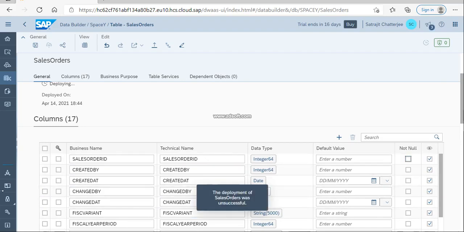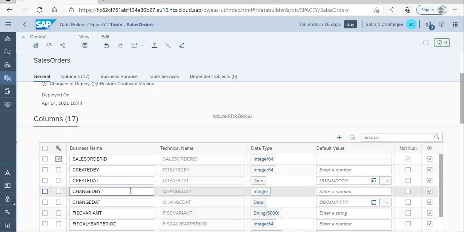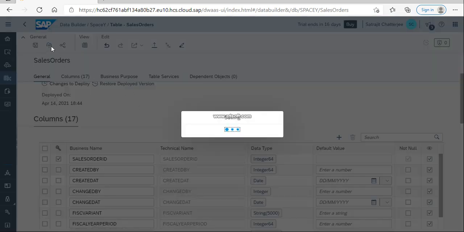Okay. If you would like to define some key elements, you can just check these, so it will be considered as a key. Okay. So sales order ID, maybe I'm considering as its key. Okay, so this is all in a nutshell. So once I've set this, I'm deploying this file.